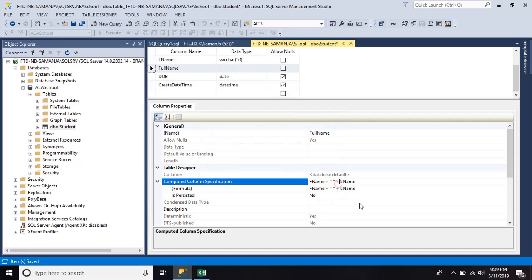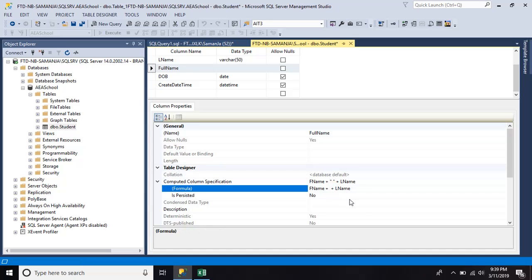We remove this one, single quotation for this case. So if you enter first name and last name, it will automatically generate the full name. That is the purpose of the formula.